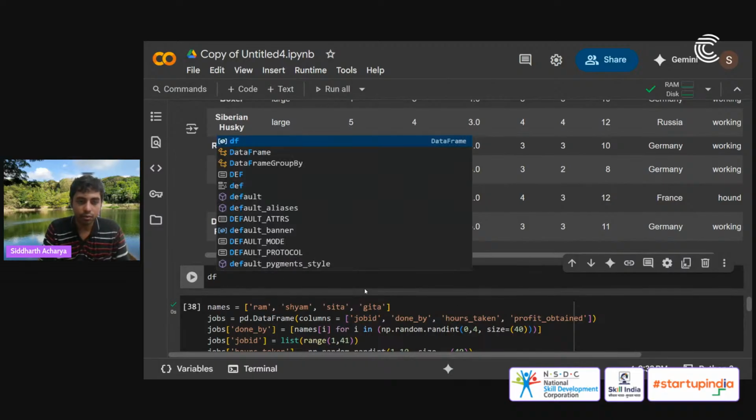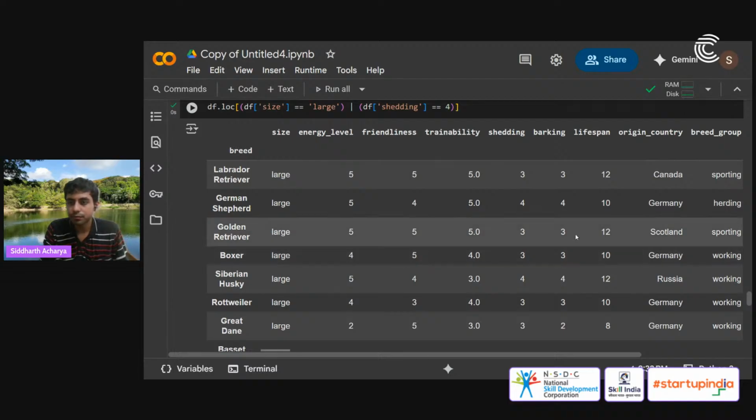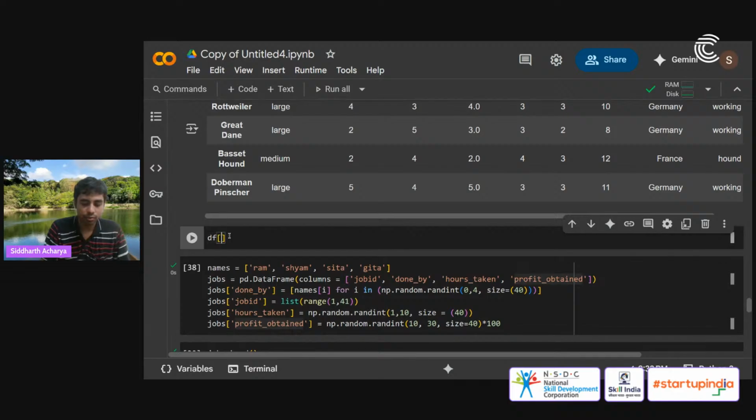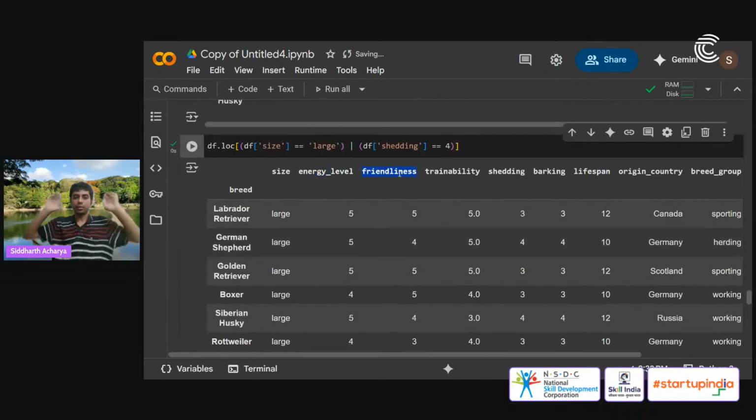Now I want to add a new column, which is basically an average of energy level and friendliness. So if a dog is friendly but has low energy level, the dog would just be lethargic. The dog might be friendly but would be lethargic.